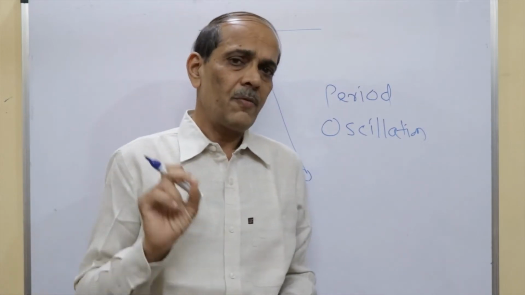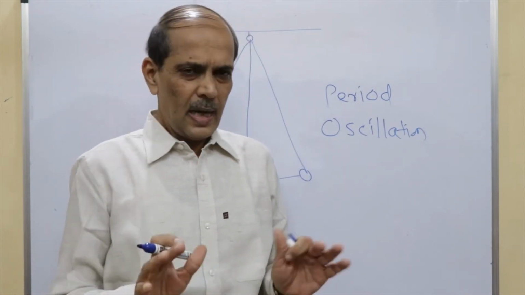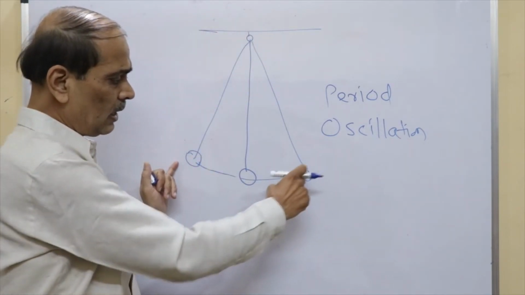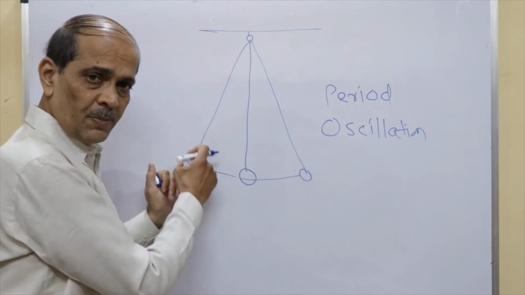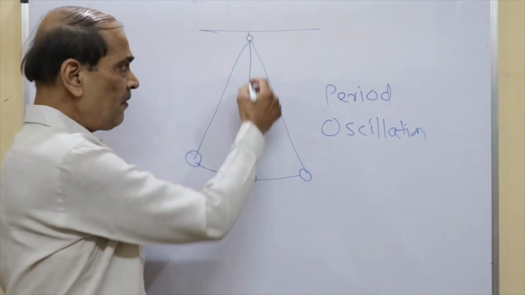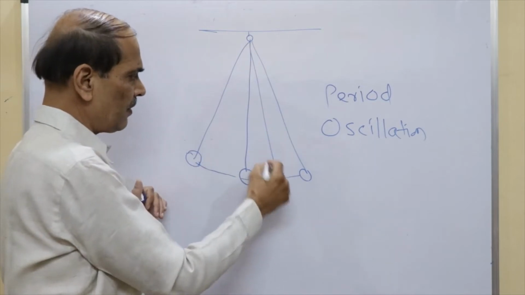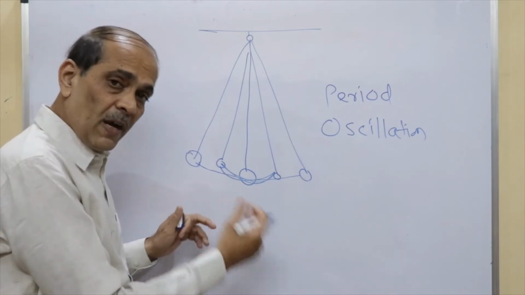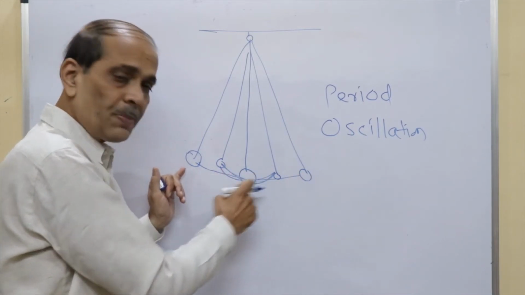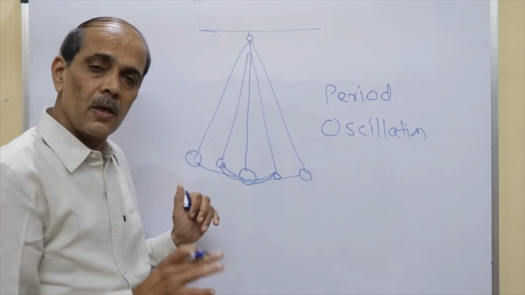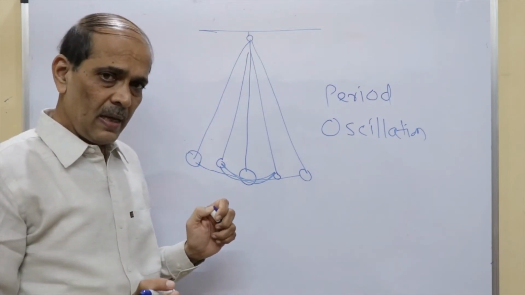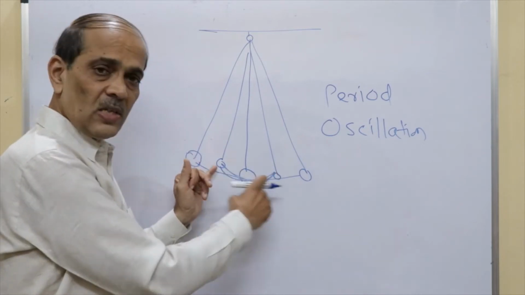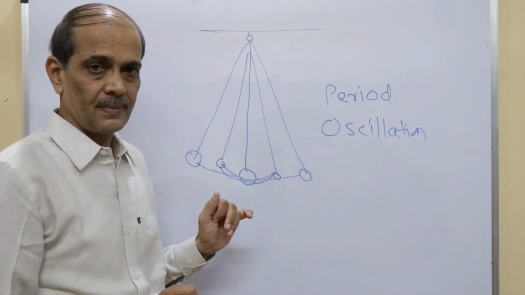Now, to know something further, let us understand clearly that this is the total distance that this pendulum has to travel. If a pendulum travels less distance, say if it travels only this much distance, will it be faster than this? Will it complete its period faster than this? No. The period remains the same even when the distance traveled by the pendulum is less.